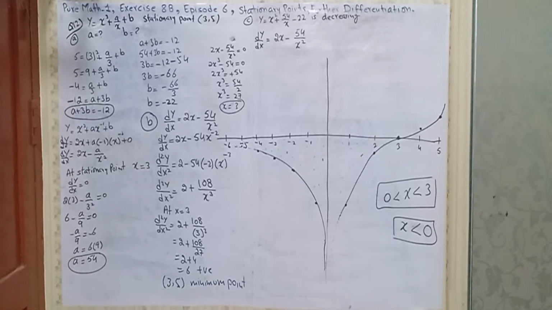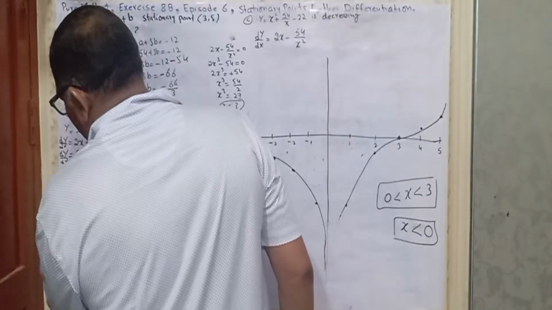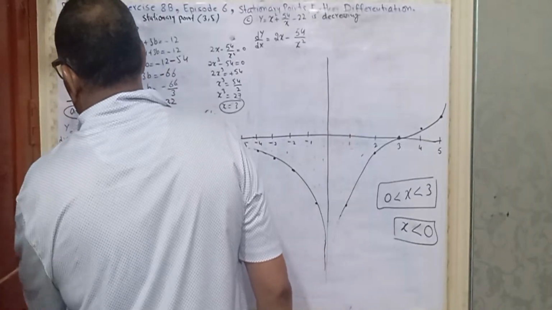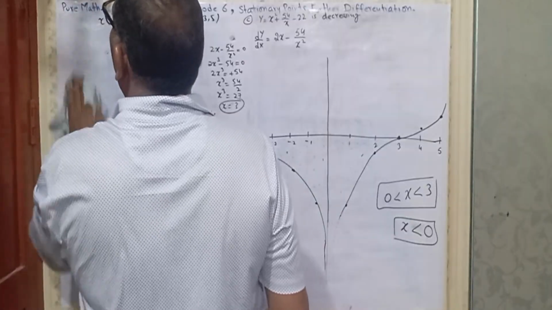So this is exercise 8B, episode 6. The topic is stationary points, a subtopic of further differentiation. This is the course book of Pure Mathematics 1. My name is Ferhan Mazher, and this was question number 12 we have done. I hope you understand this. So let's do the next one. That's the last question of this exercise, question number 13. You see, these last questions are huge, so they have a lot of working in them.